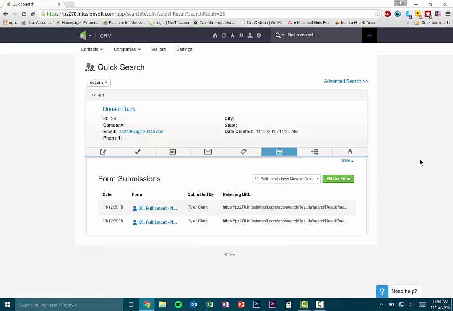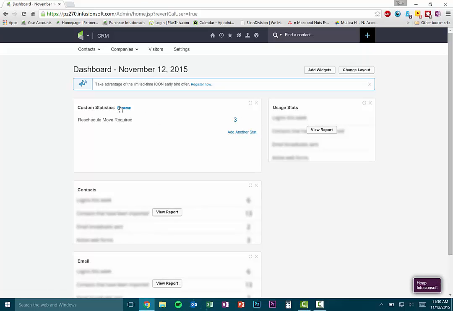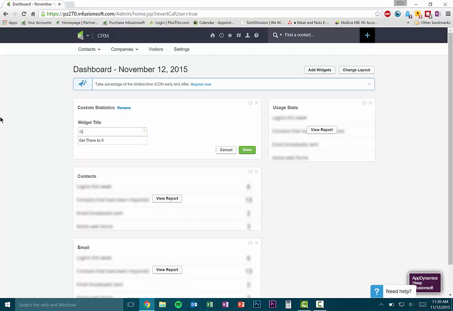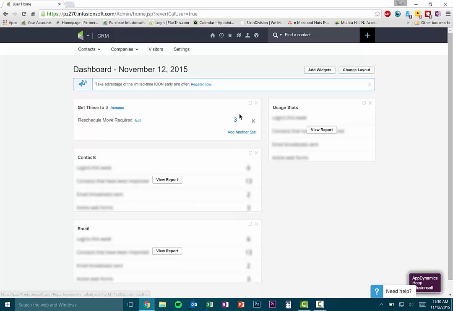Once this is saved, you're going to be able to come back to your dashboard, and on your dashboard you have a custom statistic, and we're going to just rename this real quick, which is "Get these to 0." The reason it's "Get these to 0" is because this number here is all of the people in your pipeline who have not paid you because you haven't completed their move.